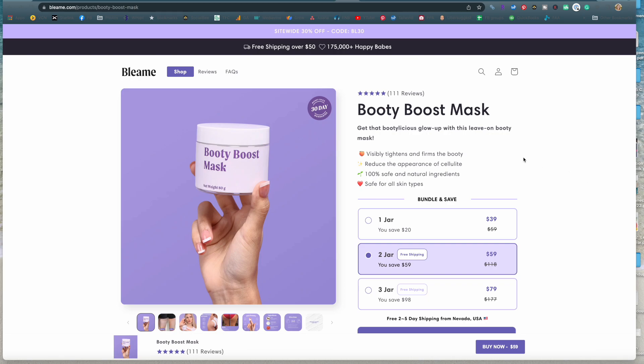In the state of California, you have to have sold a product at the original price for at least three months or 90 days before marking it down and claiming it as a sale. Because this new Booty Boost Mask just came out on April 15th, we can prove it was never sold at the original price at all. On their website, it was already showing a sale — 'you save $20, $39 marked down from $59' — when the product was only 10 days old. If you have never sold this product at the original price, you can't claim it as a legitimate sale. It's a fictitious original price, and that is considered false advertising.